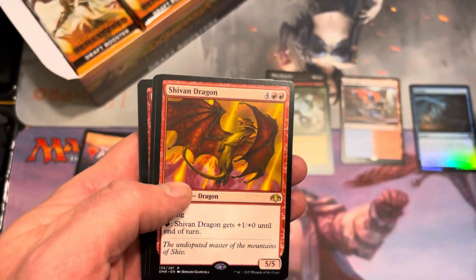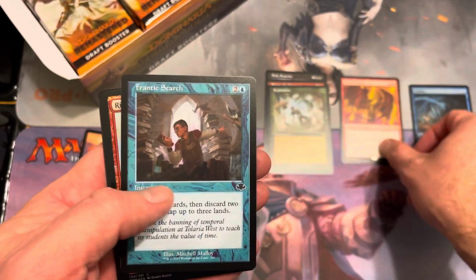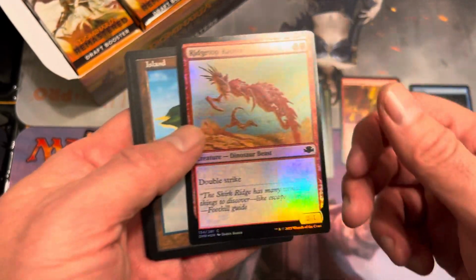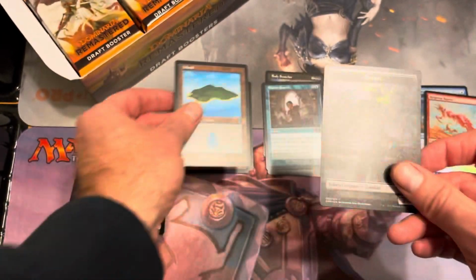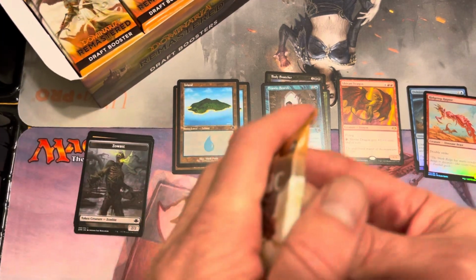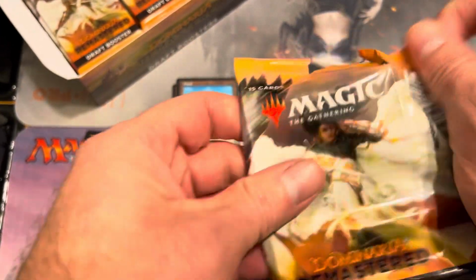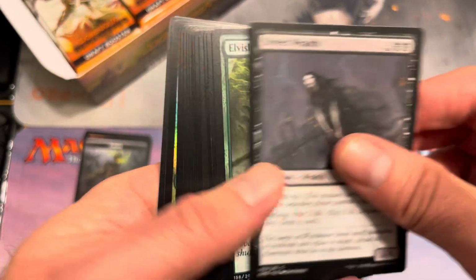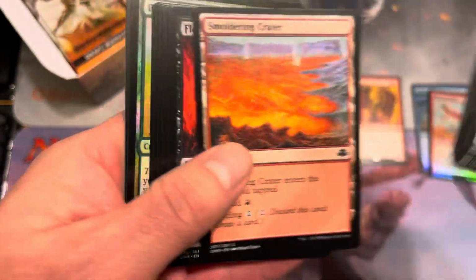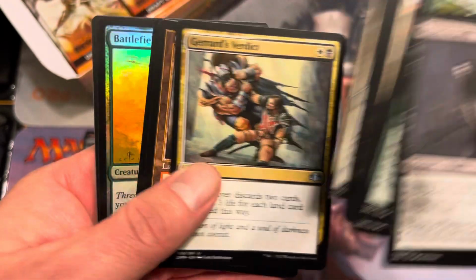Shivan Dragon. What a woof. What a woof. Frantic Search though, retro frame. Very cool. Ridgetop Raptor. So yeah, I just figured I'd throw that out there, let people know, feel what you want. You're free to say it's fake, but I do not have the time to go back and fake a pack. I mean, I guess I do have the time, but I don't have the inclination.